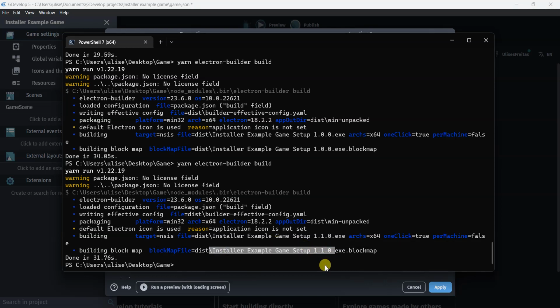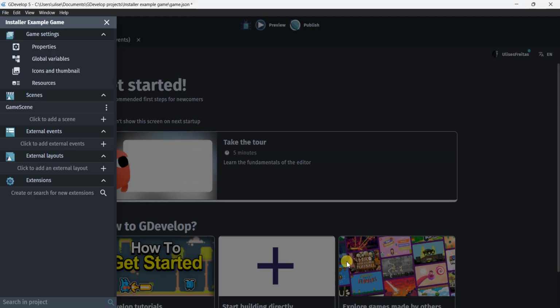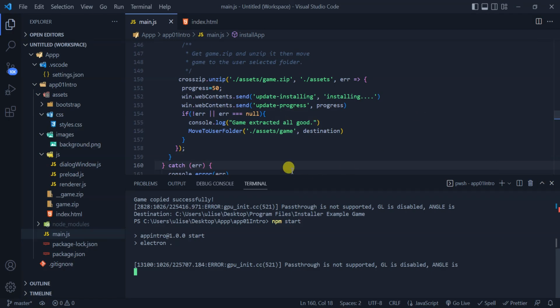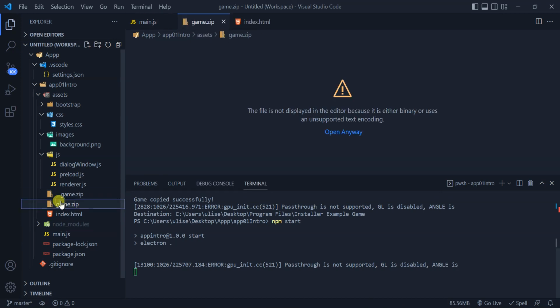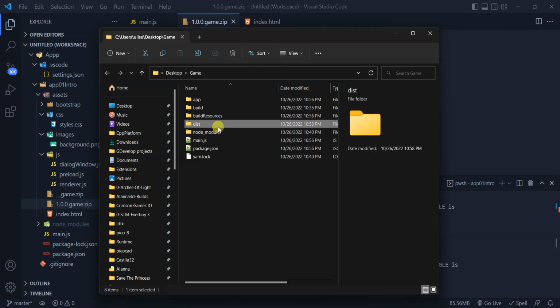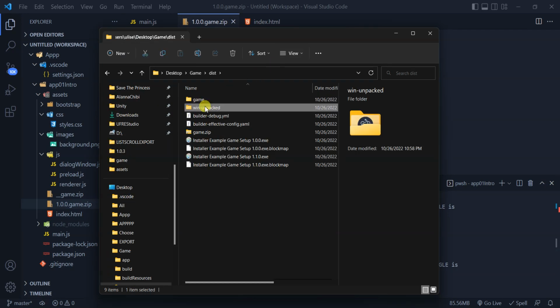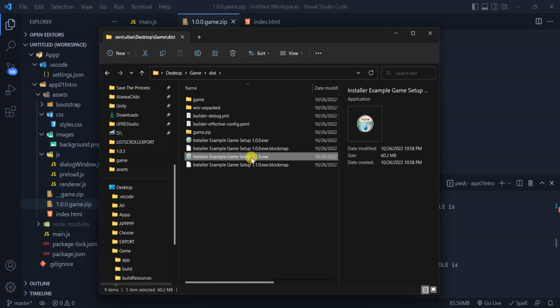So now let's get back to the desktop. Here we change this to another, or maybe 1.0.0, and here in the distribution folder we are going to have another win unpacked and another executable with the version 1.1.0.